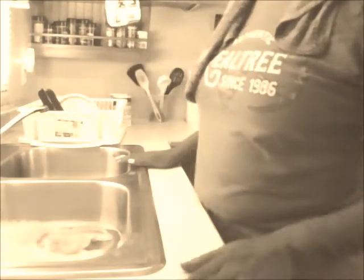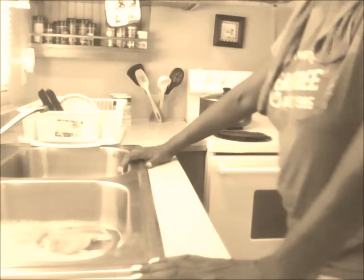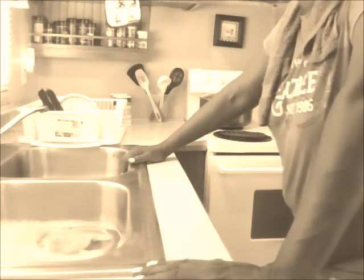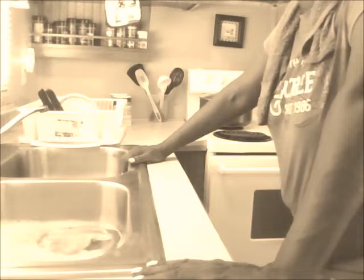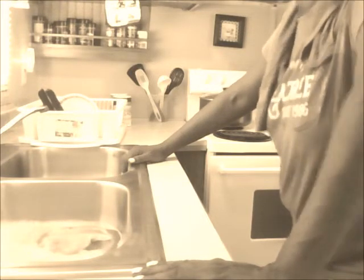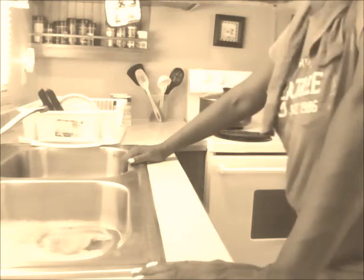so I can live a long time with my grandkids, because I want to be 1 million years old when God calls me home. I know we all got to leave here one day, but keeping it real, I want to live as long as I can, honey, because I love my family. And when my time comes, I want to have like 25,000 generations saying, you know what, she's a good woman, she's a good mom, she's a good person, period. That's how I want to go out, you know what I mean?